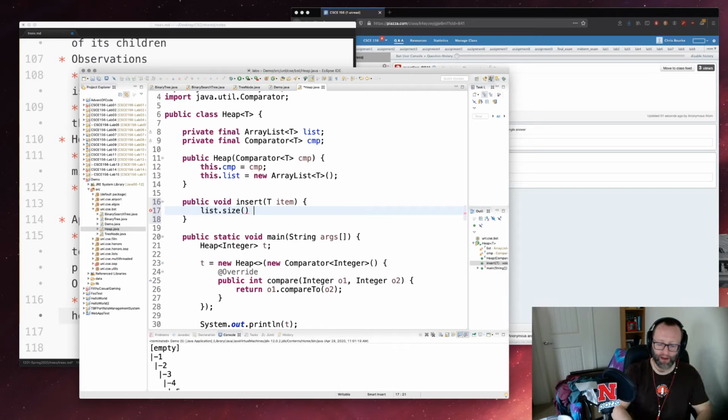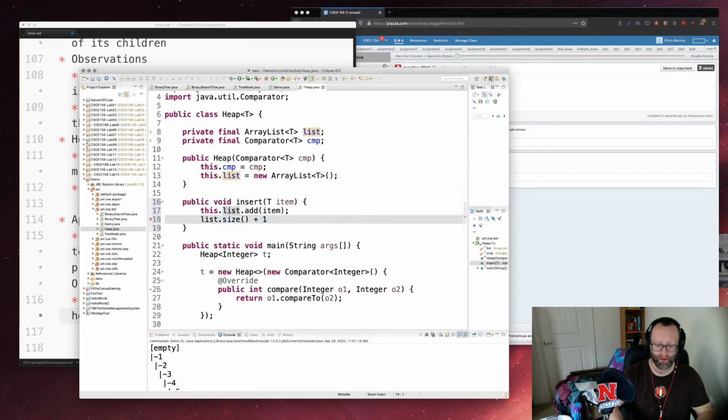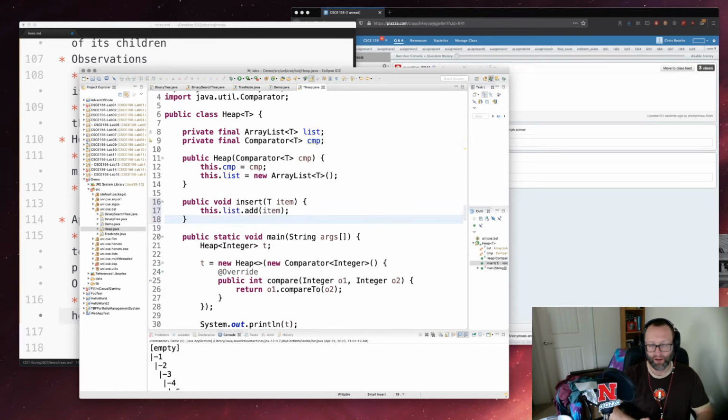It needs to be at index size plus 1. So this dot list, I could set it, or I could just go ahead and add it, and it'll take care of it for me. I forgot, I'm in the mindset here that we're actually using an array instead of an array list. I don't have to worry about the indexing. It adds it to the end of the array list.